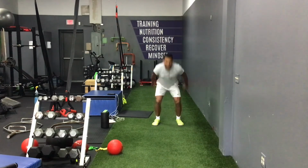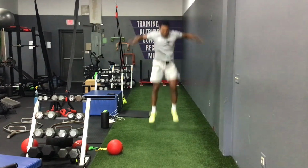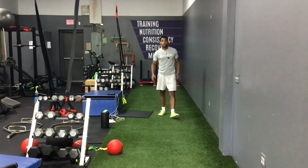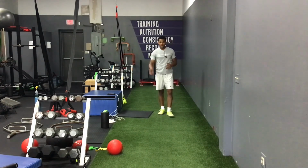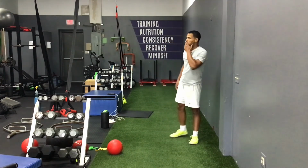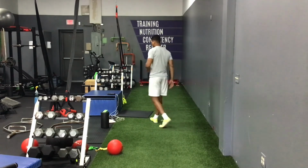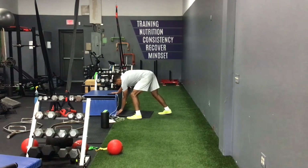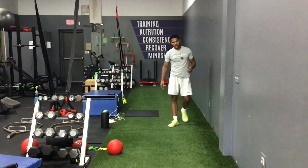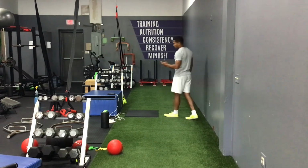So here, good landing. All right, so that's what I do with my athletes before a workout, a training session, a basketball game, a practice. And now we're going to see how my vertical was. So remember before, my best was 25.5. That was my best. We'll see where I'm at right now.